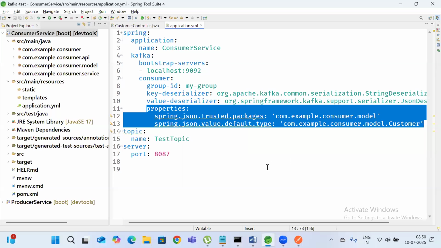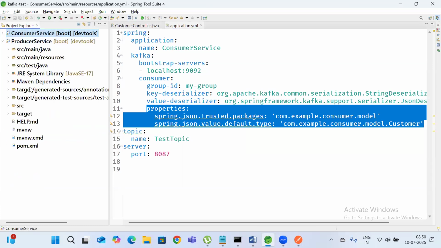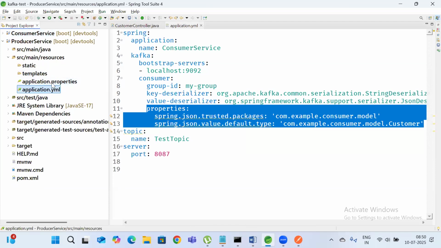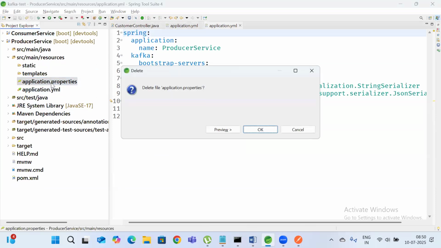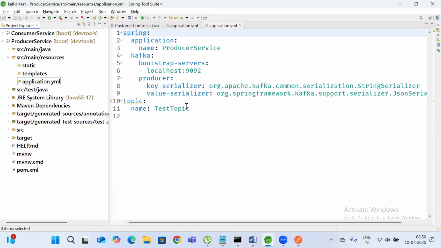It is not any component scan feature of Spring, so I should specify the package name, not the base package. Just a minute. Let me add the same even in the Kafka producer, in the producer properties also, like the consumer properties. Just a minute.